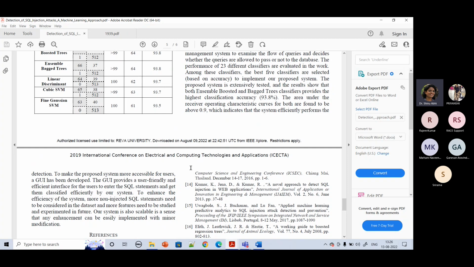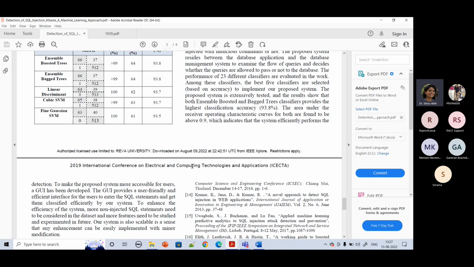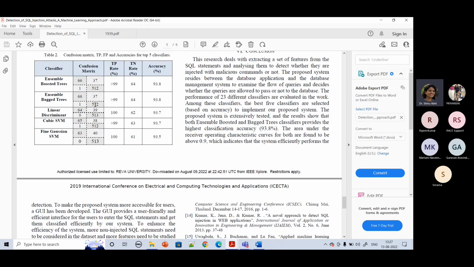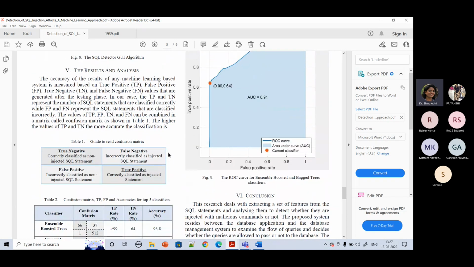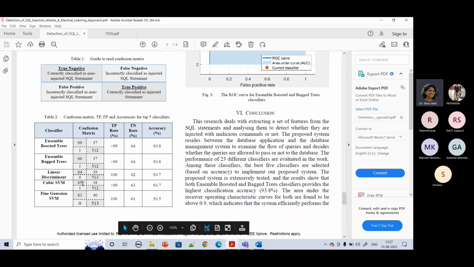What next? You can add more features into this. You can add a better setup, because they have done SVM, multiple discriminant models, ensemble models. They have used everything. Can you go back to that modeling part of it? Yeah, this Table 2, right? They have used some of the advanced ML models also. So there are good results already.